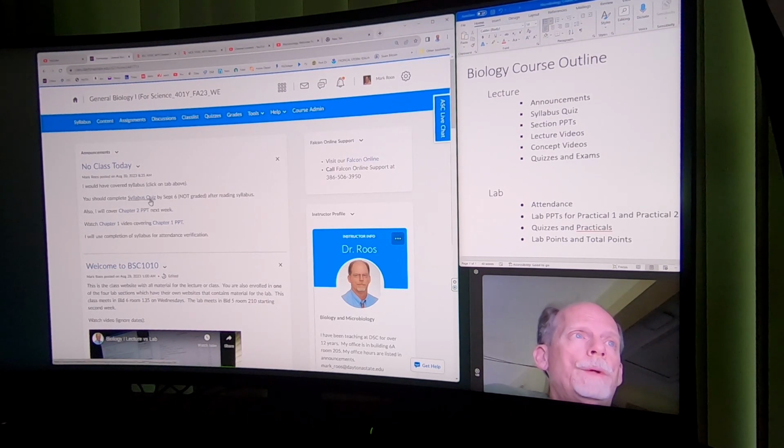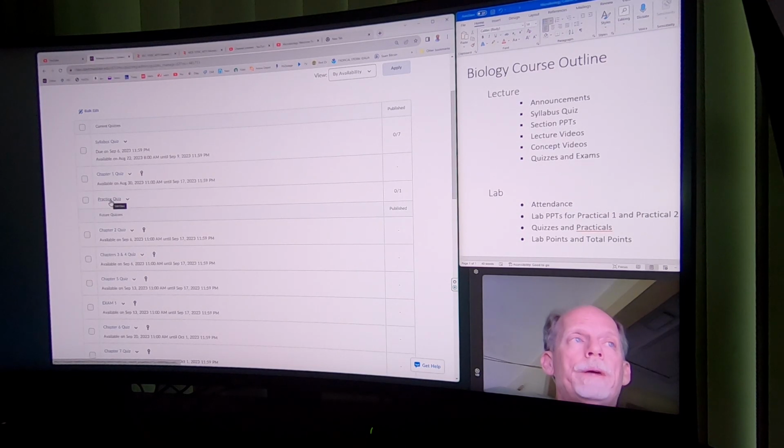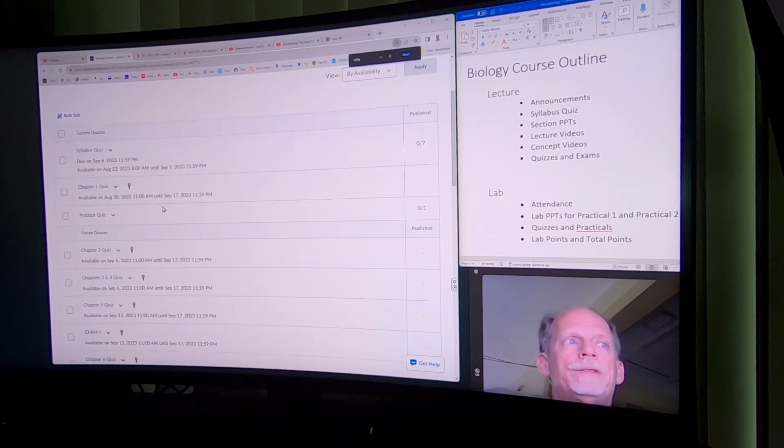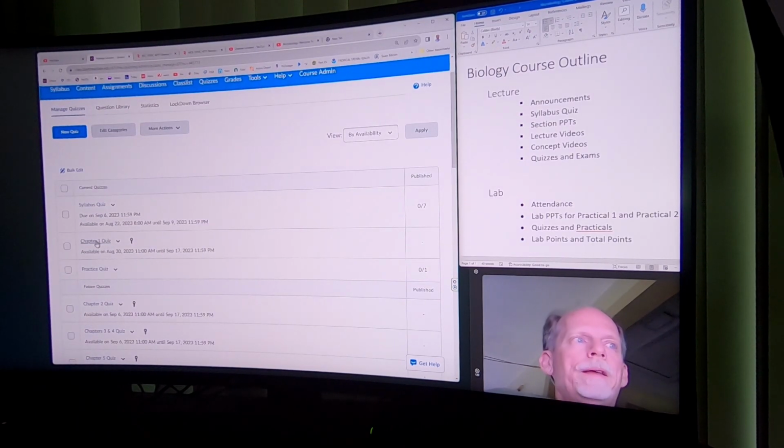So take the syllabus quiz. It's not graded; the grade doesn't count. It's a nice way of getting familiar with the quizzes. There is a practice quiz if you want to become familiar with the quiz format. One person has already taken it, and you can take it multiple times if you want. The chapter 1 quiz is now available, so you could take that now. I would take the practice quiz first, then the syllabus quiz. Just answer the questions and complete it. That's all I'm asking you to do. It also helps you get familiar with some of the concepts I'm going to talk about in this video.